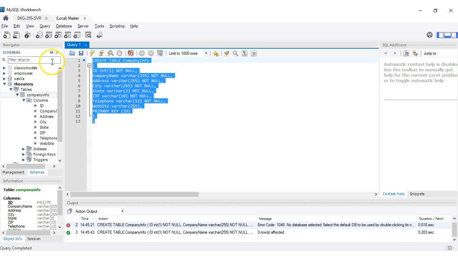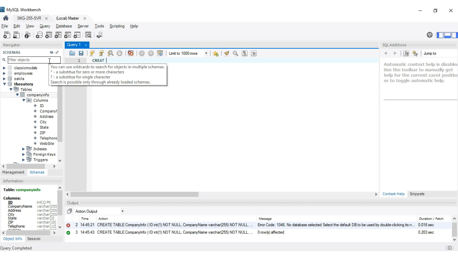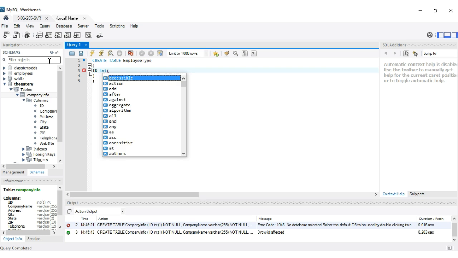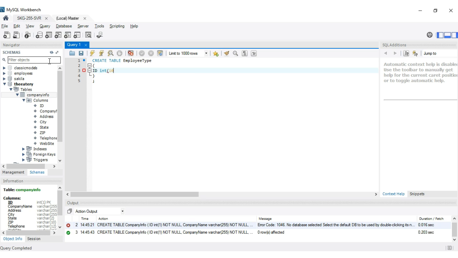I want to show you one more type of creation. We're going to create a table for our employee type. So we're going to call it create table, and we're going to call it employee type. Okay, our employee type table had some columns to it, and so I'm going to make my basic layout here. What we had was an ID, and our ID here is going to be an integer data type, and that's going to be, let's say, up to 10 characters in length, so we could have up to 99 different data types. And we're going to say that's not allowed to be null.